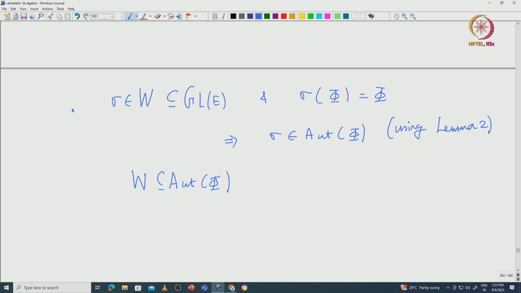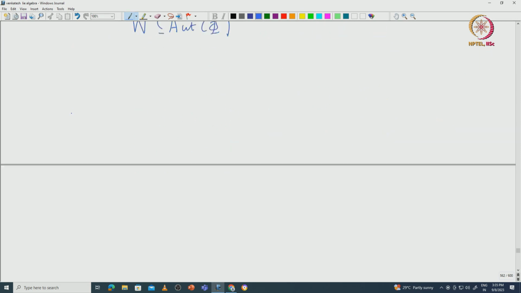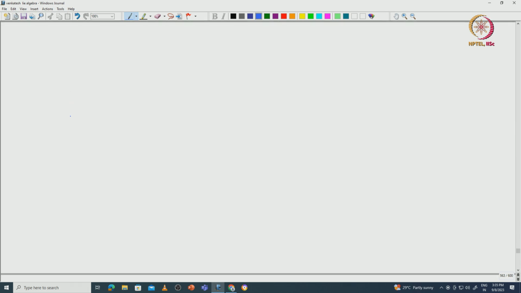Later we will see that there are some other natural automorphisms sitting inside Aut(Φ). That will come from what are called Dynkin diagram automorphisms. Anyway, that requires some more work, so we will do that later. Now I will define some more important notions related to root systems. After that I will stop.